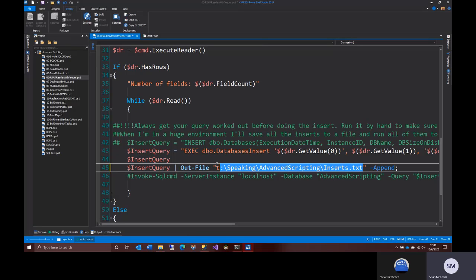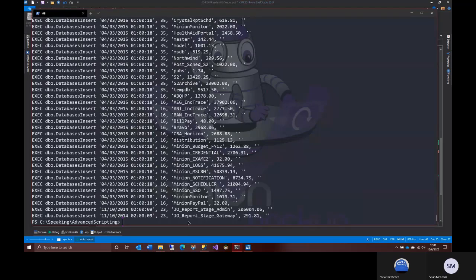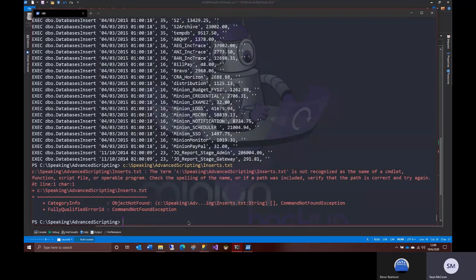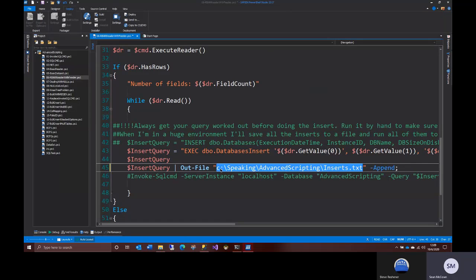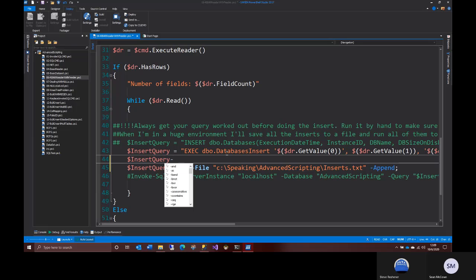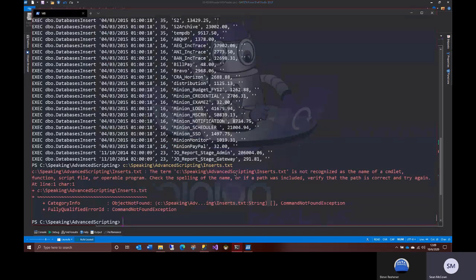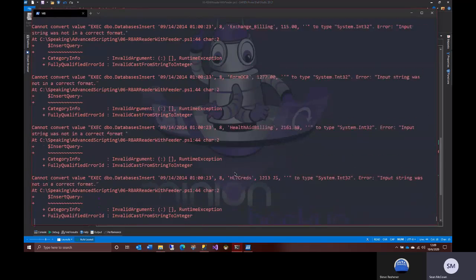Mouse troubles again. I wonder why it didn't create that file. Oh, because I didn't save it. Control S to save. Let's try that again, shall we?